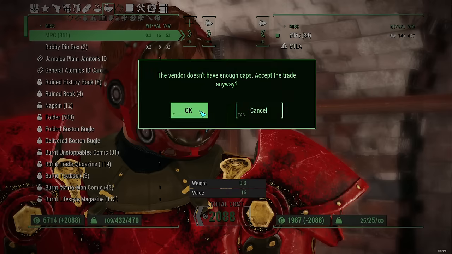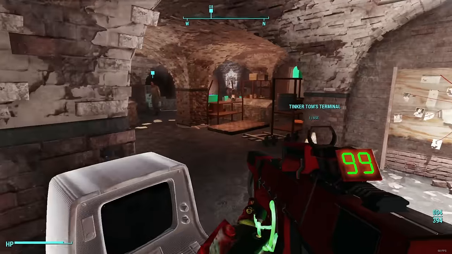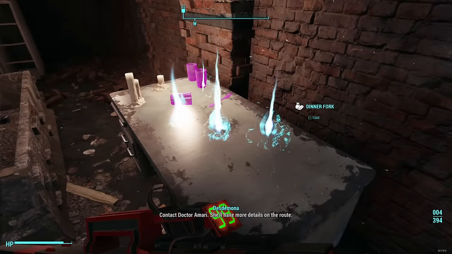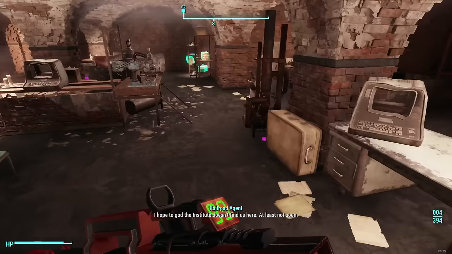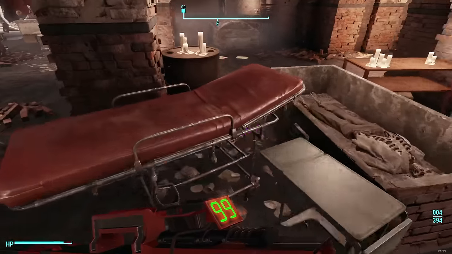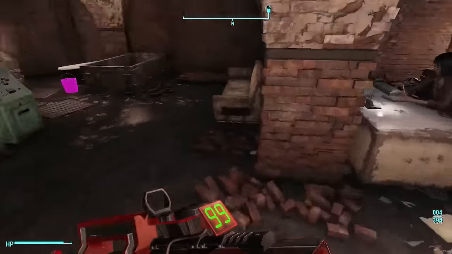There you go. We're a friend of the railroad. Maybe not so much, but that's a gift to you, my friend. 1,700. We're back again. Contact Dr. Amari. She'll have more details on the route. Well, I had to come back and speak to you, actually. Right, we're just going to suck up all their stuff, because I feel like we've earned it at this point.